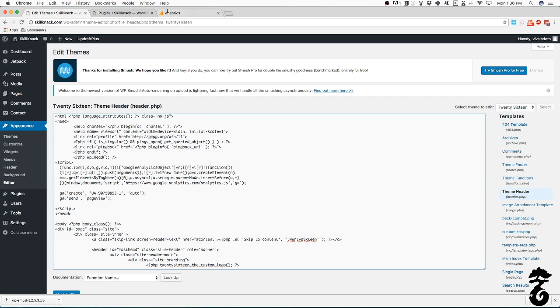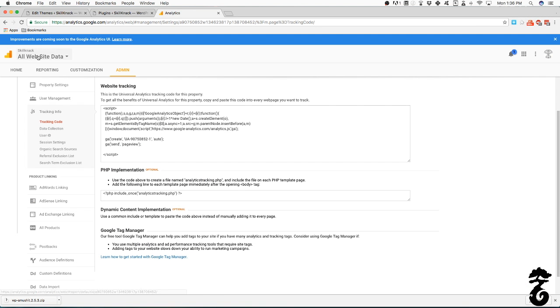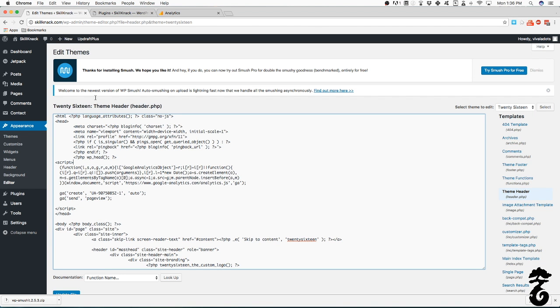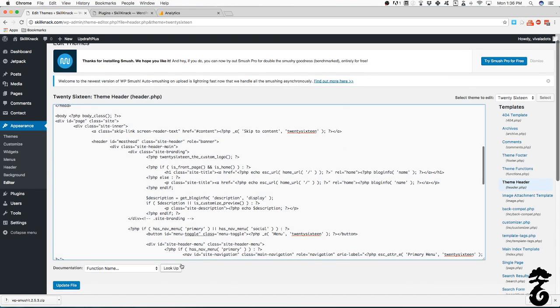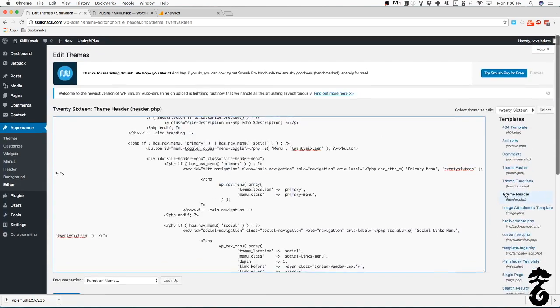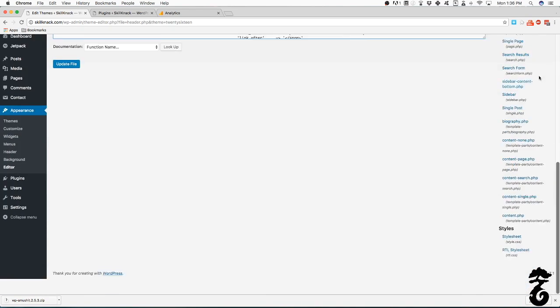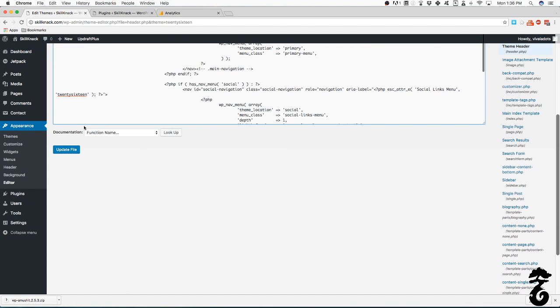So again, what you need to do is after you fill out that form, copy this script, and then go to appearance, editor, and look for the theme header, and just paste it right above the closing of the head section. And when you're finished with that, save, update file.